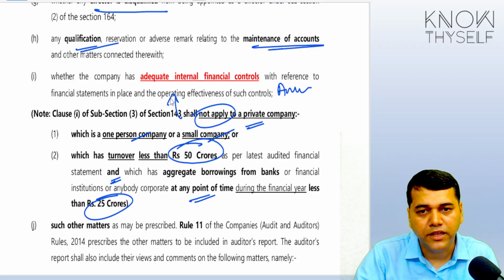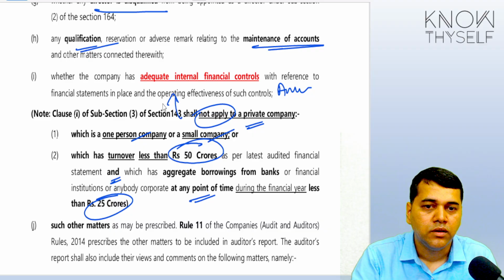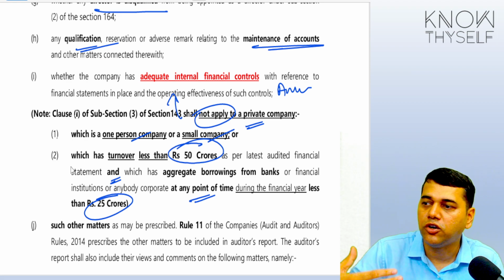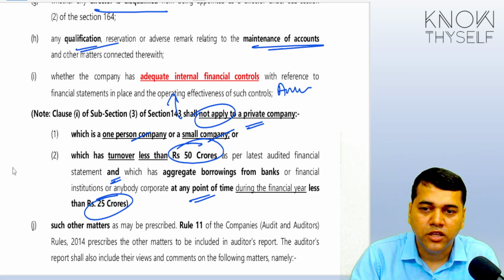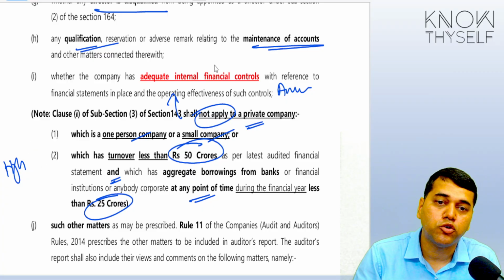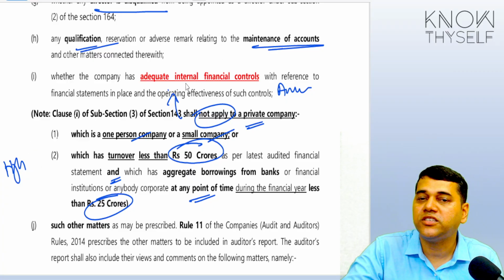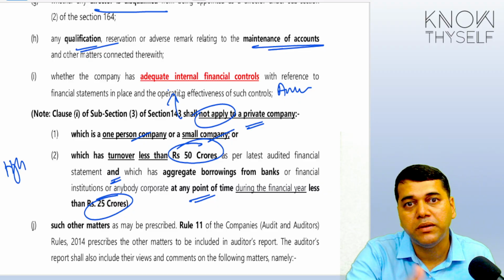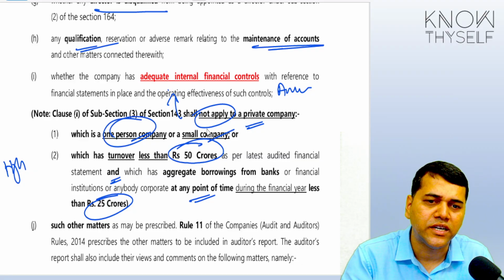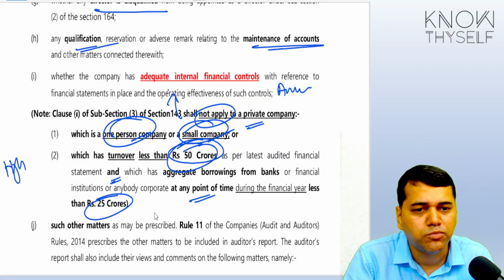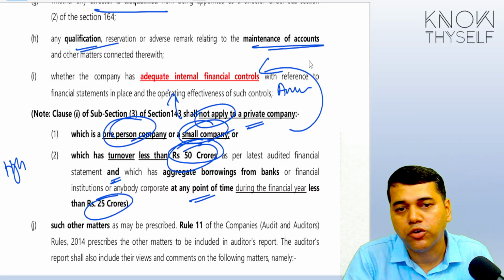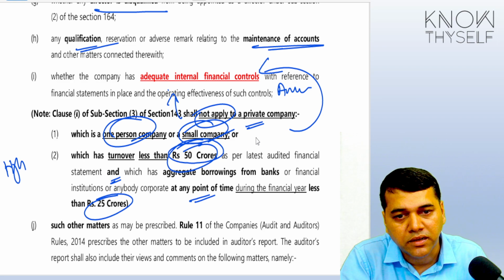See, internal controls are very good. The auditor is supposed to report. But if you are going to spend time to work on the internal controls, because primarily internal controls are required to prevent errors and fraud, the auditor may have to charge high fees now, because first of all he is auditing the financial statement, and now he has to audit the internal controls also. See, big organizations can afford to pay, and they have to pay because the public is interested. So many people are interested. But for a one-person company, because they are directly controlling it, or a small company with small turnover and small loans, it becomes a burden on them if the auditor is made to study and report on the internal controls, and they are not much exposed to the public.